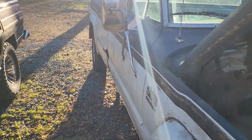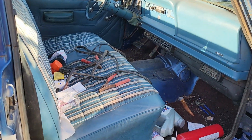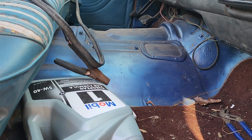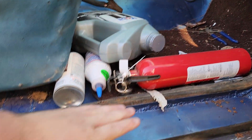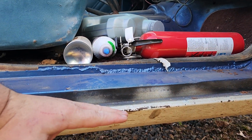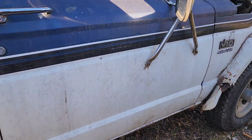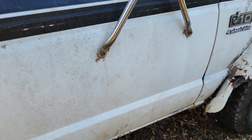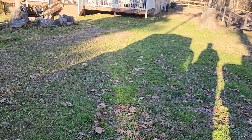But what a lot of these little crybabies online are talking about as far as draining your transmission, transfer case, yada, yada, yada, what you don't realize is the transmission is right here, and the transfer case. The breather vents are at least that high at the hump, okay? The door is down here, actually really low. So you see the height difference down there? You got here all the way up there. So technically, even on a factory Jeep, you can go almost midway on these doors and be fine, okay? So anybody who tells you otherwise, they don't know what they're talking about.